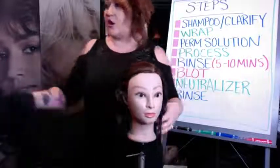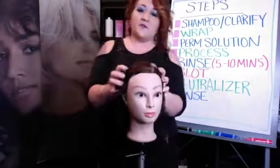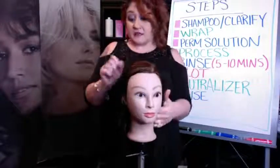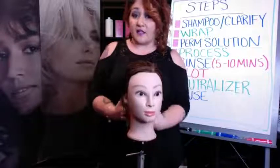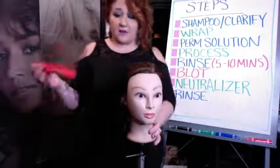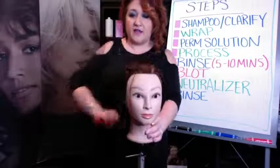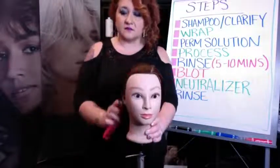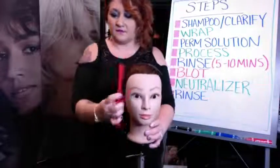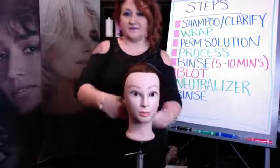I think it's depending on which wrap you're doing. But yeah, then you can make sure it's on there really well. Braid it. If you need to apply a little bit more afterwards, put that on, and that's not a problem at all. But yeah, just be thinking about your timing with that. And the braid, you could definitely do that because it's very fast and easy. Beautiful. Second part to that question is, how is the keratin curl with color treated or highlighted hair?